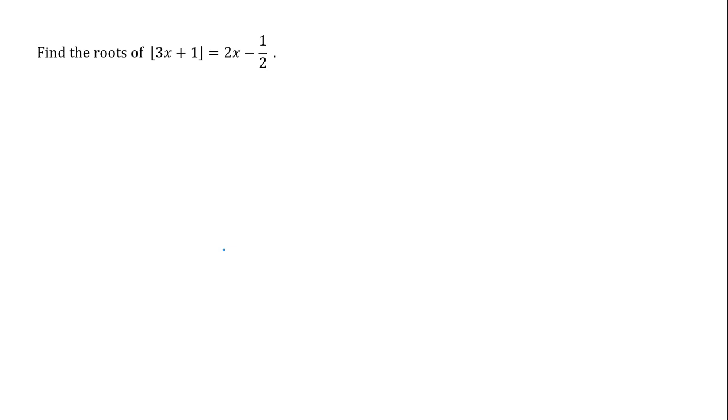In today's video, we will solve this equation involving the floor function. The given is the floor of 3x plus 1 is equal to 2x minus 1/2. Okay, so what will be the approach? Notice first that the left-hand side is actually an integer. So it follows that the right-hand side is also an integer.